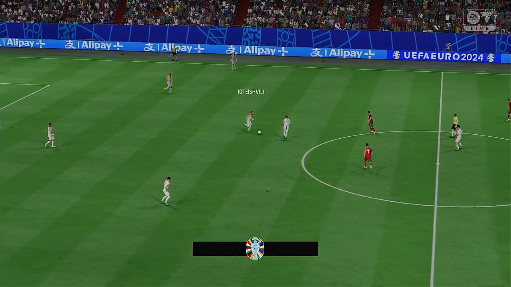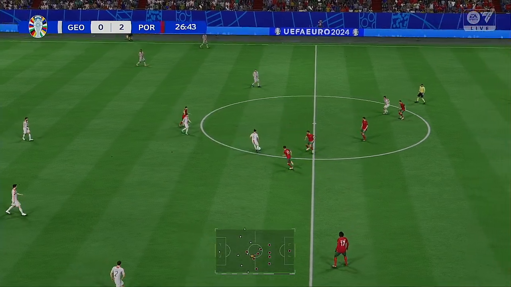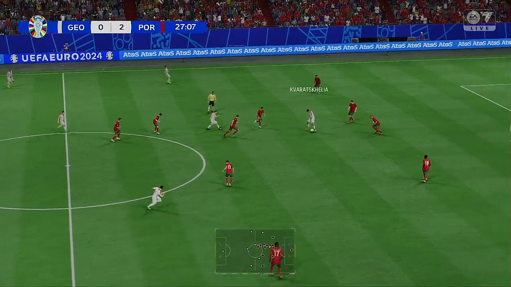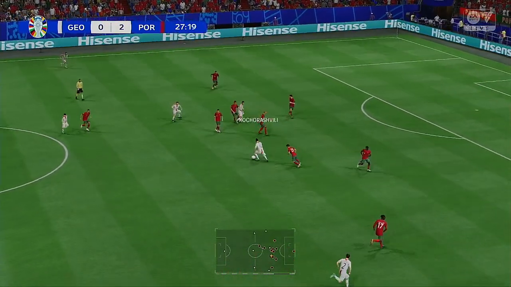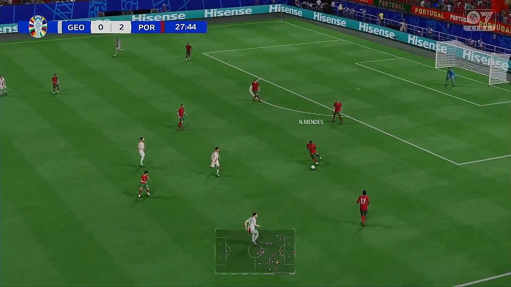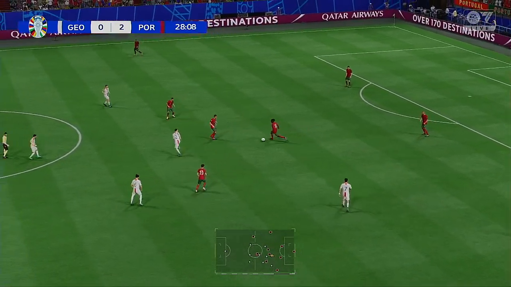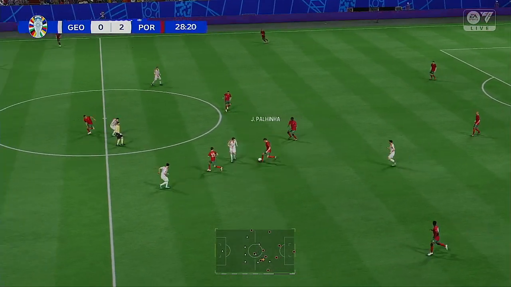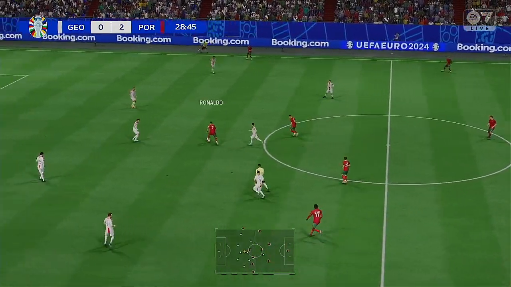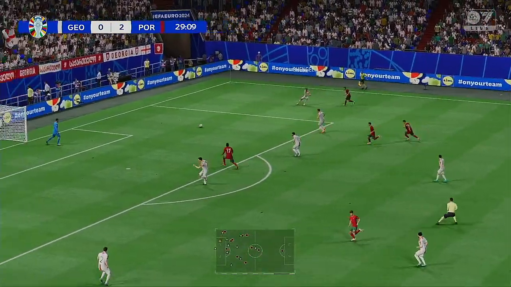So back underway with the lead standing at 2-0. Chakvetadze. Georgi Kocharashvili. And he read it well, intercepting it. Bruno Fernandes has it. Here's Ronaldo. There to take it away.